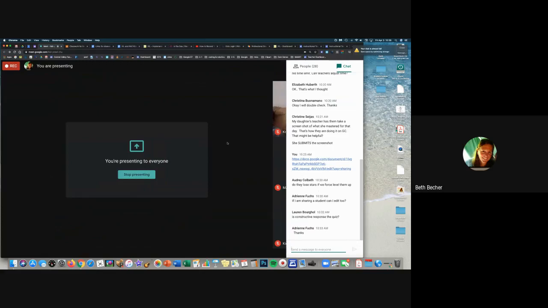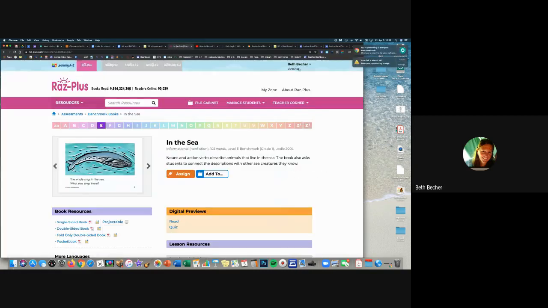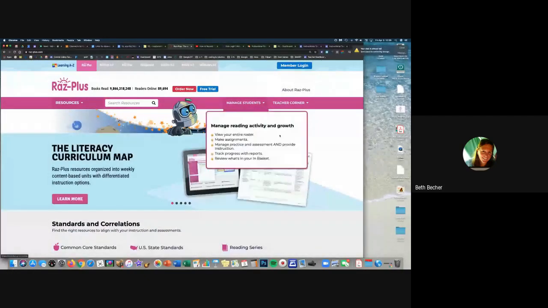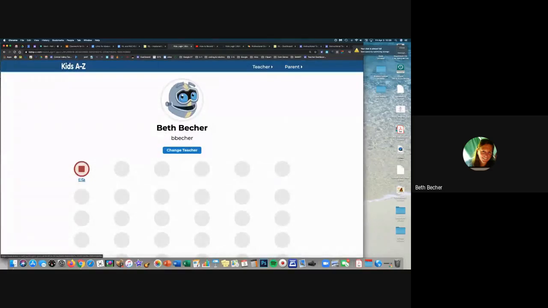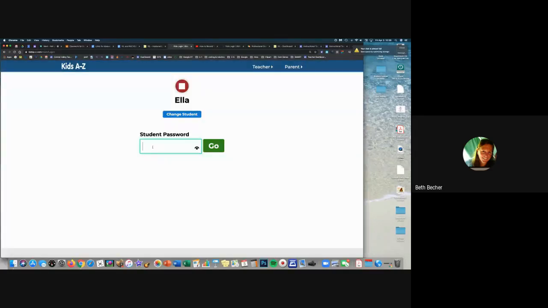All right, so I'm going to log out as me, and I'm going to log in as a student. I'm going to go to the kids login. That's the right teacher. Here's Ella. Notice that Michael wasn't on my roster sheet out there because Michael's still going to be logging in through his teacher, even though he's shared with me.